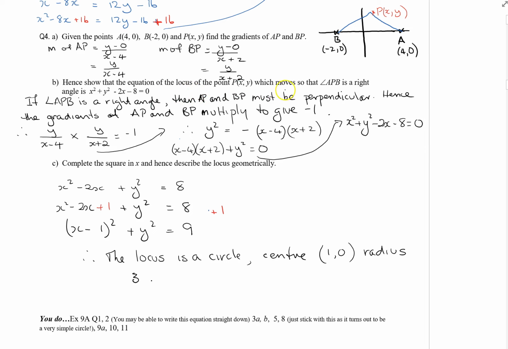I don't think there would be many people that would recognise that description, that when you've got 2 points and you take their gradients, and their gradients must always be perpendicular, they must always form a right angle, that you would get a circle. We know that this is a circle because it has an x squared and a y squared in it. So we already know that we're going to get a circle from that.